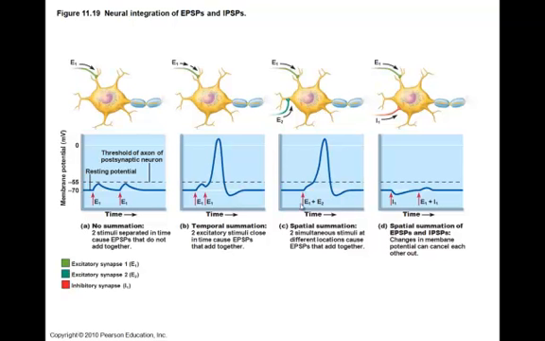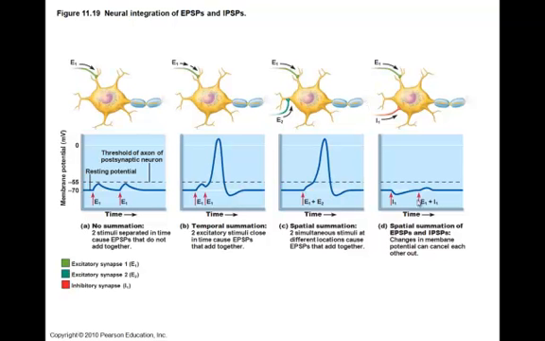Now spatial summation is coming in from over space. So here we have one action potential coming in. We're going to get a graded potential created. Now if we just had graded potential coming in this way, it wouldn't make it. But if we have a graded potential coming in here and a graded potential here, both of those at the same time can make it to the axon hillock, so an action potential can be created. So that's over space being added together. Again, if you want to do the kid thing, one kid pulling on one arm might not bother you, but 2 kids pulling, that'll bother you enough to be aggravated enough to create an action potential.